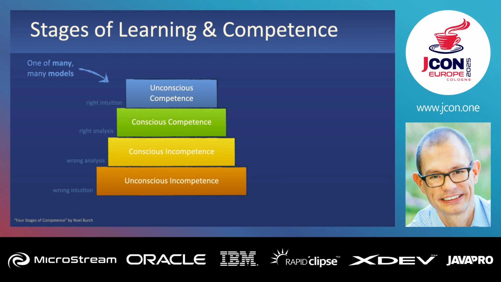On the bottom, it's the unconscious incompetence. Someone doesn't know that he's incompetent. He's got the wrong intuition. Then we've got the conscious incompetence. I know that I don't know something, and I will do the wrong analysis. I know that I have to learn. Then I have a conscious competence. I read lots of books, I have the knowledge, and I will do the right analysis. And the top stage is unconscious competence. I have the right intuition. I don't need any books anymore. What I do is correct or is good, and all my fellow colleagues say, how do you do this? You have the right decisions, you do the right things without ever looking into books, and that's unconscious competence.